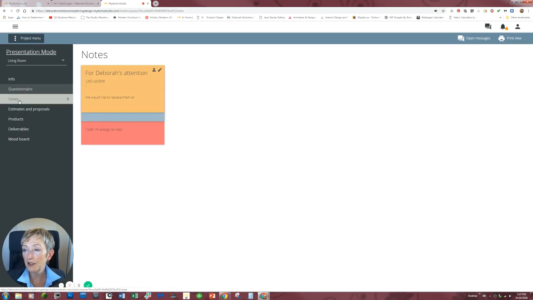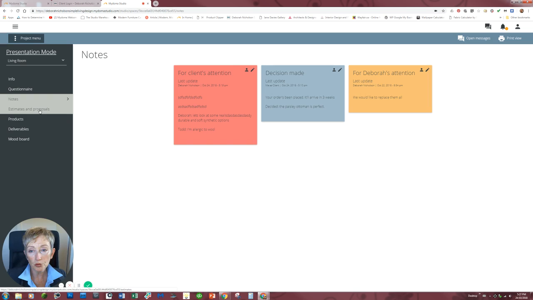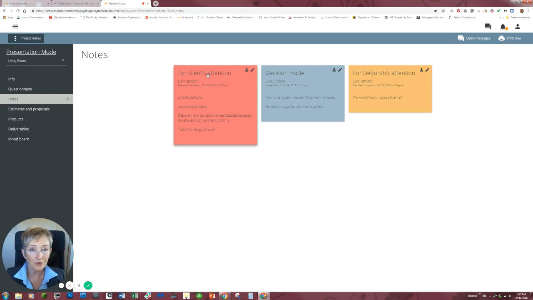So now let's go back to that notes tab that I mentioned. So this is a really great feature, because it means that we can keep all of the conversations and all of the decisions and questions for a particular space, like the living room, in one location. So we can see it at a glance, like a whole bunch of Post-its. So I've color-coded things so that when it's something that's for your attention, you're going to see it in red. So you know that you need to read that and take a look at it. If it's something that you want me to take a look at, it's going to be in yellow. And if it is finished, but we still need to hold that information, but we don't need to talk about it anymore, we turn it to blue.